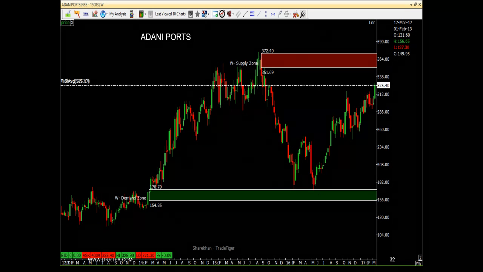So dear friends, we need to have this kind of approach. This is basically a top-down approach. You have to do your analysis on the higher time frames, so you know your major buy zone and sell zone. Then your long-term trades should be in that range, and from that range you find some intermediate swing or intraday opportunities.